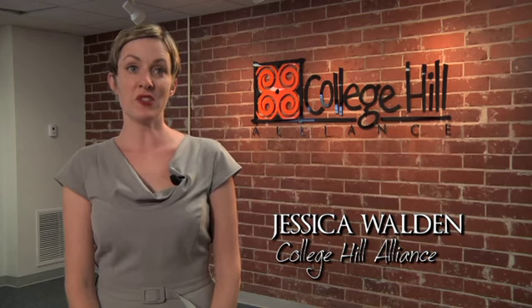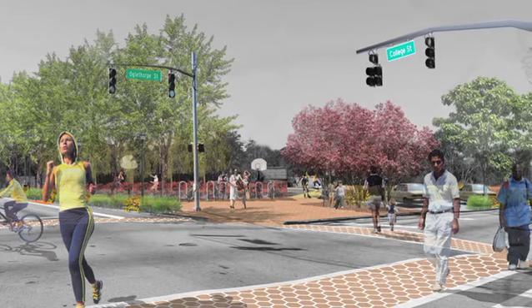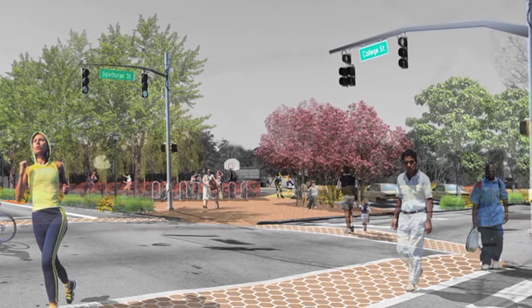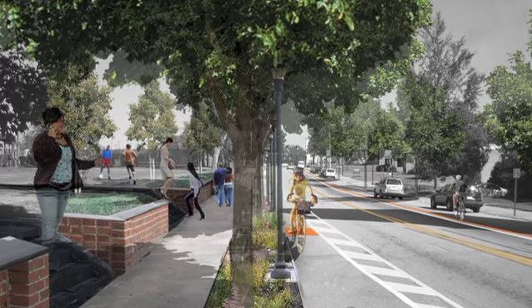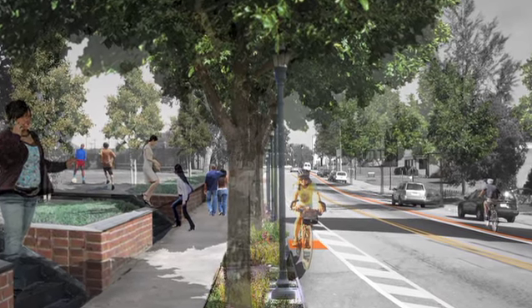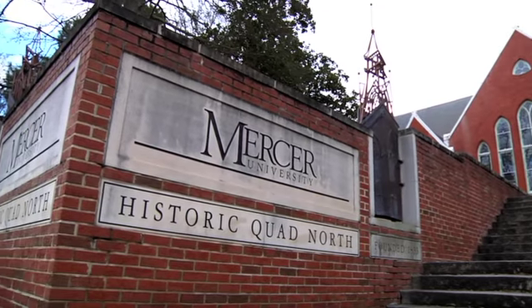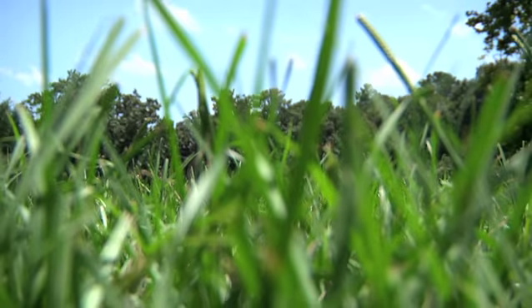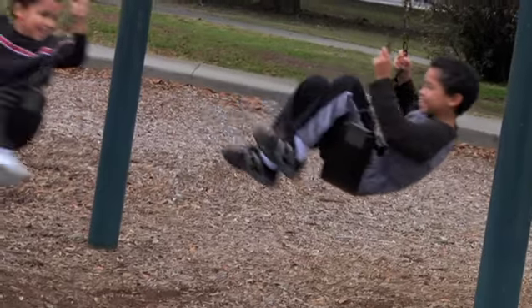The ultimate dream with Tattano Square Park is to create something of a Forsyth Park atmosphere where you see students and residents hanging out. You can drive by on any given day and see someone jogging, students reading in the park, kids splashing in the fountains — that's the ultimate dream. It's a bridge into the community from campus, an obvious green space we need to take advantage of as a community center point.